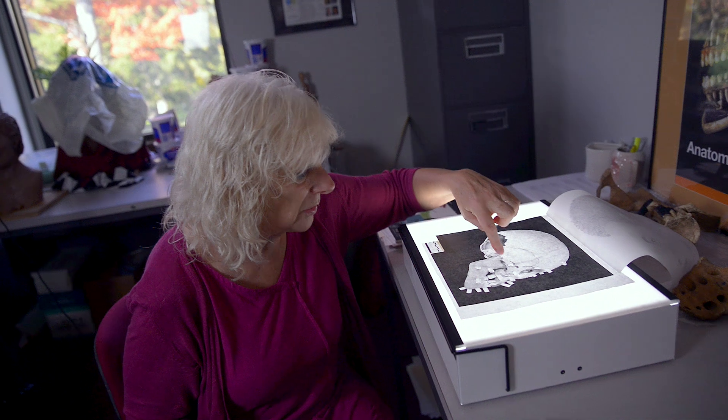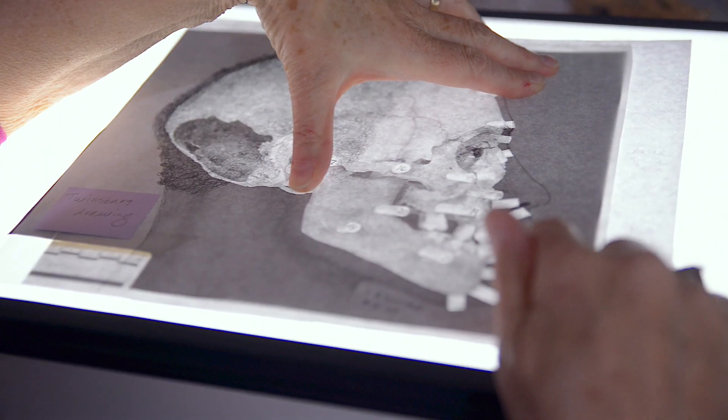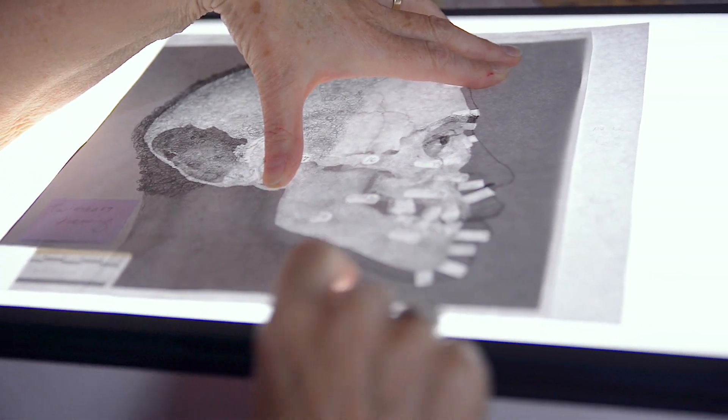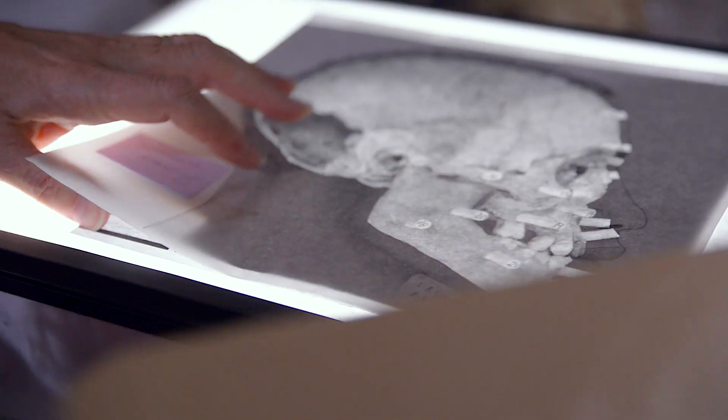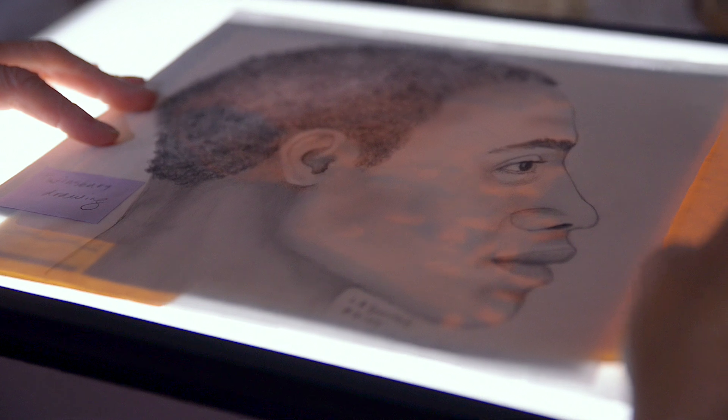And I thought I would love to put a face on this. I tried my hand at putting faces on skulls and I was quite successful at it. My artwork looked like the person that used to be alive, as seen on perhaps their driver's license. So that's a sidelight of what I do — this forensic art. I also do scientific illustrations and I help reconstruct fossils based on pieces and parts found by paleontologists.